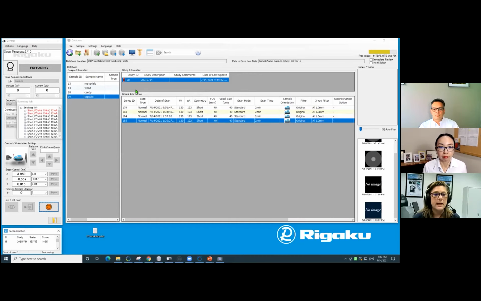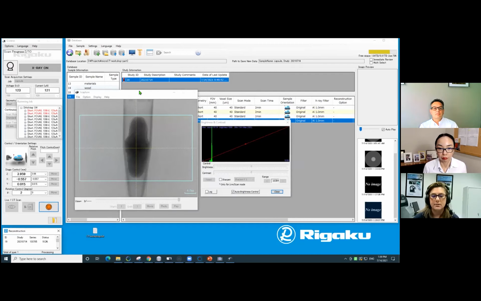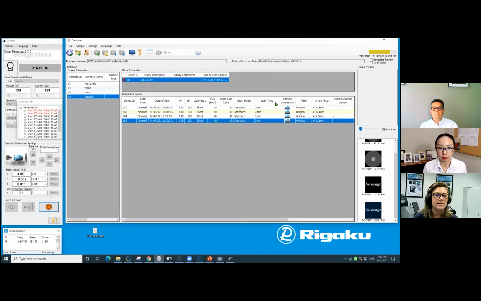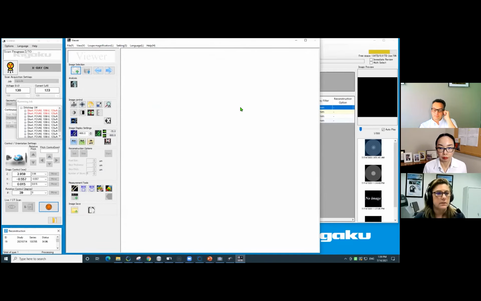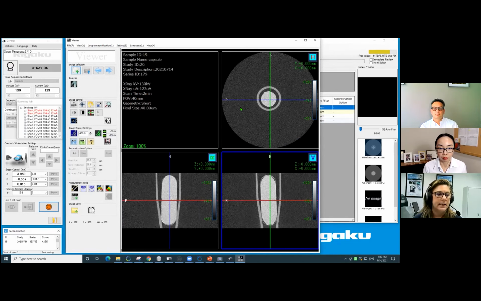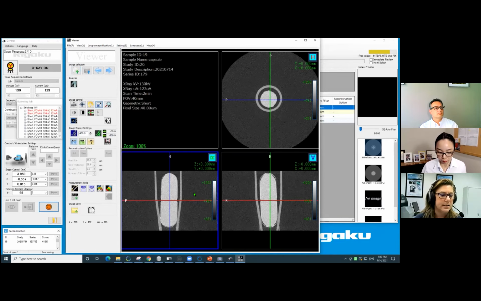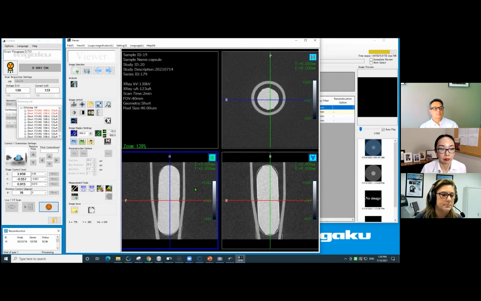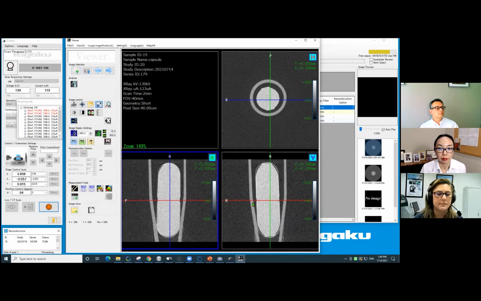All right, so it looks like we have a total of 3 different time points that have been collected. And so now let's just have a quick look at them. So the first thing we want to do is to look at the 0 time point, sorry. So here is the previously collected scan for this pill. And let's just have a look at it. So first thing is, let's look at either the bottom left or the bottom right CT cross section.